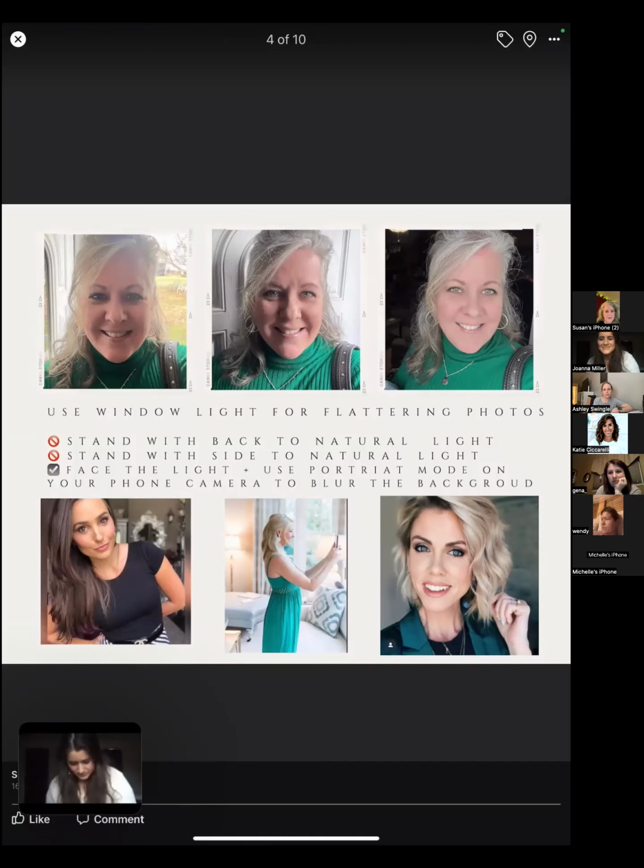Maybe you don't like that, or your camera angle was bad or something. So all of these little things make a big difference in pictures. First of all, lighting can absolutely make or break your pictures, and harsh midday lighting is not flattering. So don't go out at 12 o'clock during the day to take pictures of yourself, because it's not going to be flattering, and you're going to be disappointed and discouraged.